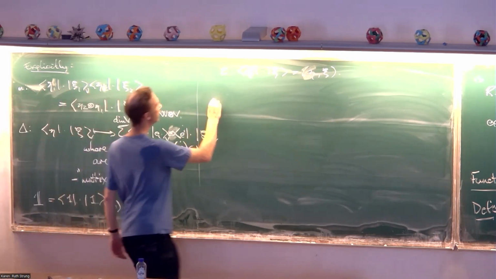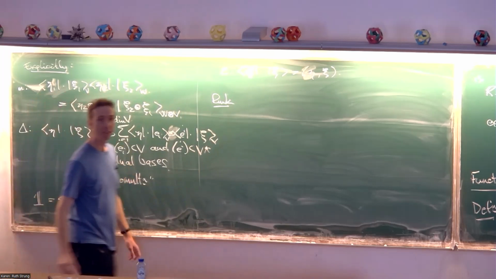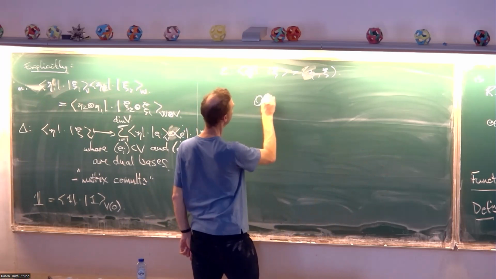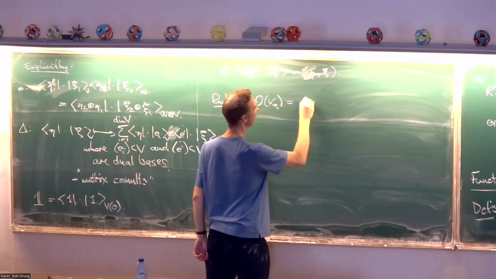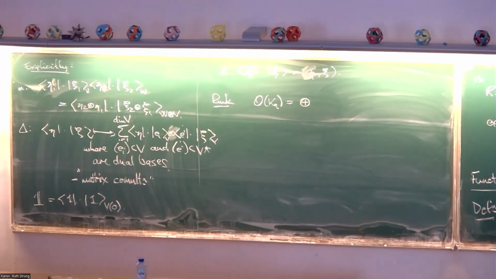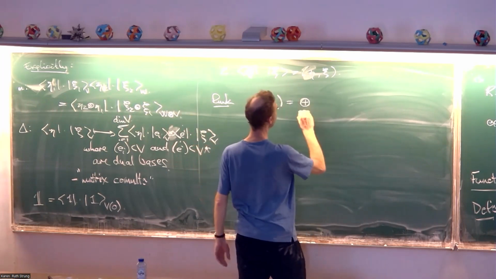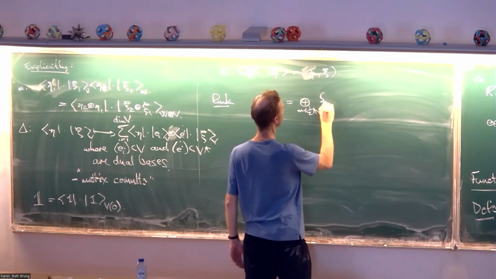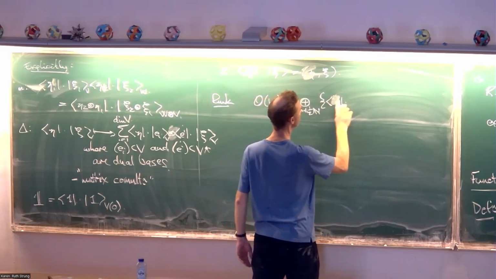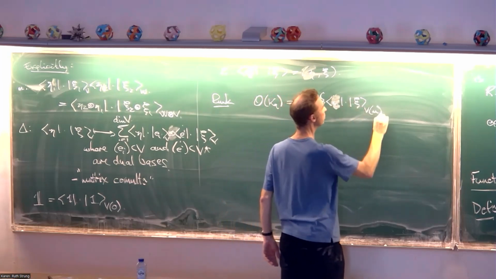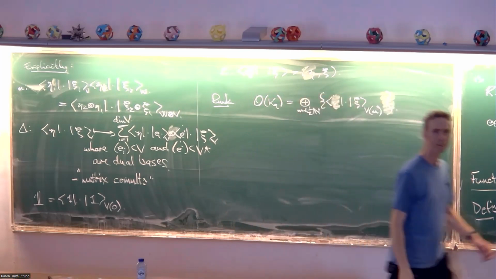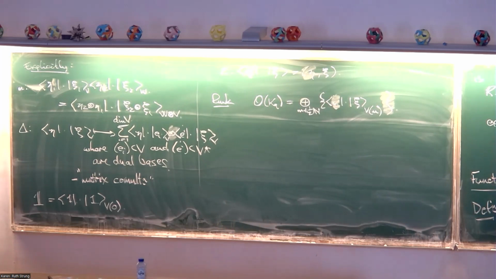A remark on this issue of matrix co-multiplication is that I can write my O_q(G) as the direct sum of matrix coefficients. Here I've allowed any integrable finite dimensional representation, irreducible or not, which is good because it allows me to add two functions to get a matrix coefficient of the direct sum representation, or multiply to get a matrix coefficient of the tensor product representation. But I could also reduce it to a basis, there's some redundancy here, and take it as matrix coefficients of the irreducibles, because I can decompose any other finite dimensional representation into irreducibles, as we saw on Monday.